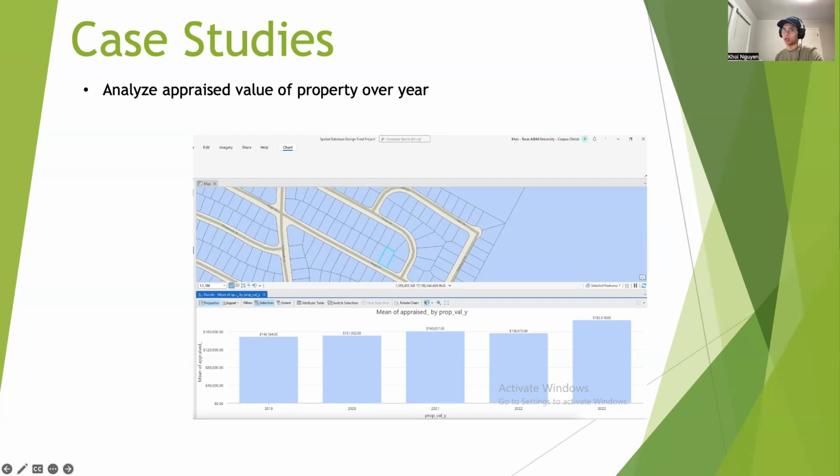In this case study, we calculate the mean appraisal value of the property, or it can be of an area. So to implement this case study, I will create a bar chart and select the value year for the x-axis and the mean of the appraised value for the y-axis. In this example, as we can see in this image, I have just selected one parcel which represents one property, but we can also select the whole area to calculate the mean value, and this can be valuable information for stakeholders or analysts.